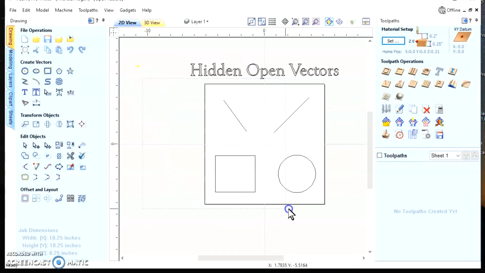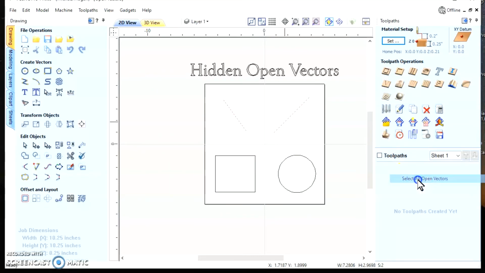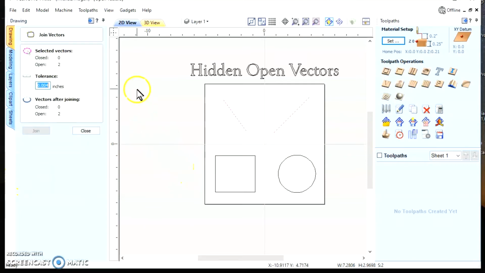Now I'm going to select all open vectors again and it shows me the only 2 available are these 2 here, which are actually open vectors because they're open on both ends, but the square and the circle are not. And you could also go back to this tool here, highlight everything in your framework.